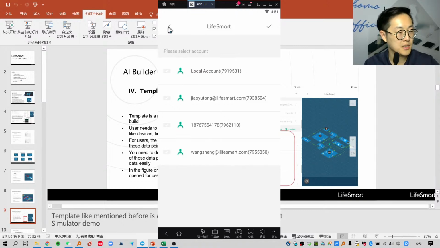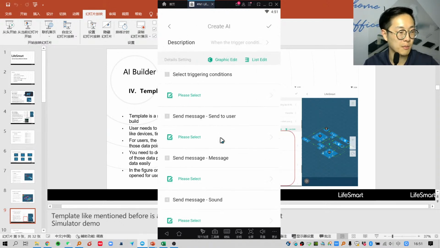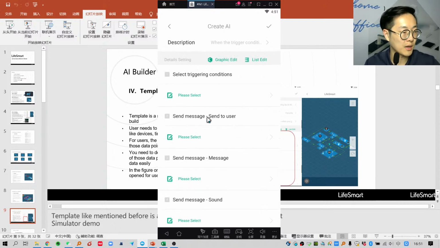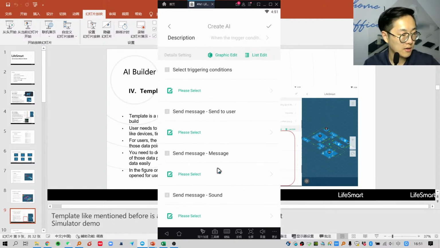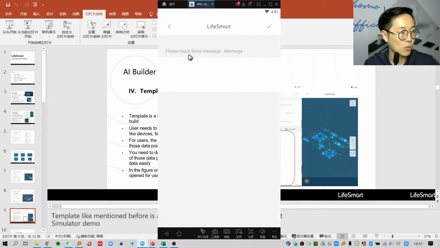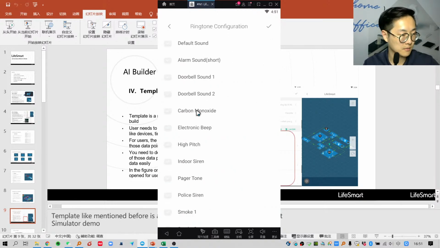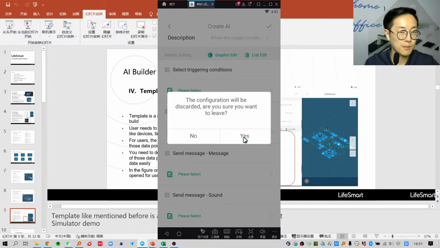Because in LifeSmart systems, a system can be shared with multiple family members, you need to choose which family members can receive the messages. The third is the send message, what kind of message needs to be sent. And the last is the push notification sound. You need to choose what kind of notification sound you would like to receive. Okay, that's about our templates.